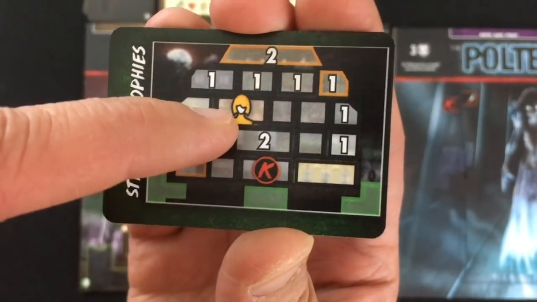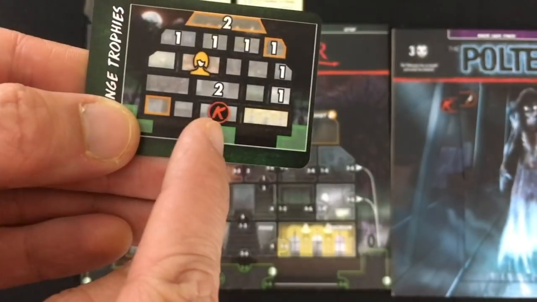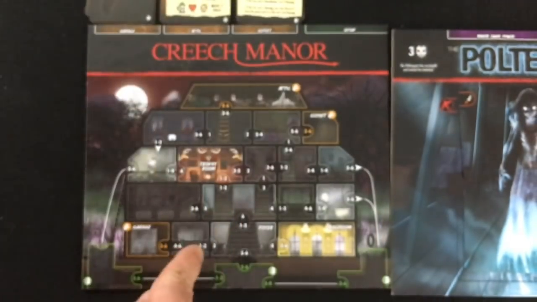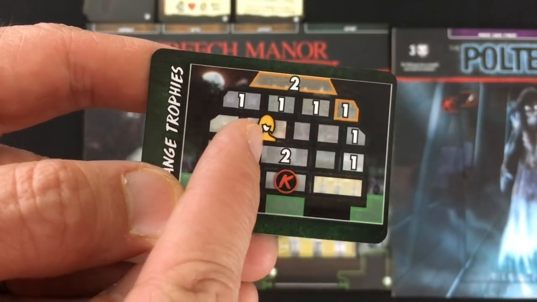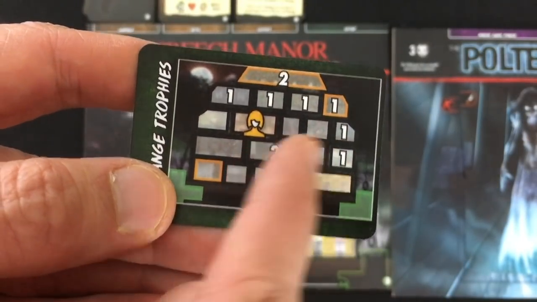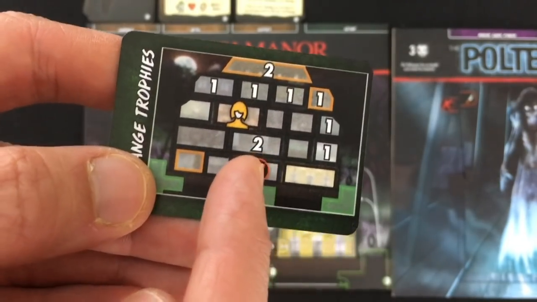Here we've got strange trophies, so I guess some mysterious person called us in to investigate their collection. So you've got a cave for the killer. The poltergeist is gonna start right in the foyer right here, coming to get us. I'm gonna start in the trophy room, and the rest of these correspond to how many victims will start in each of those spaces. People we can try to save, or the poltergeist will kill to power up.